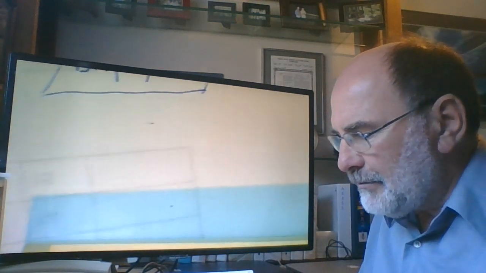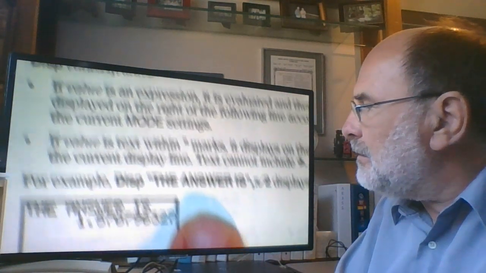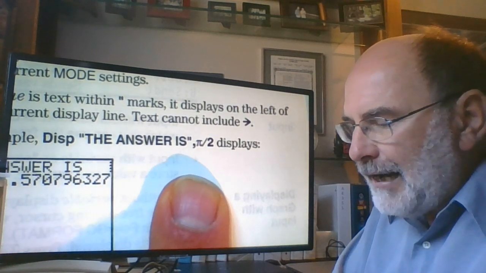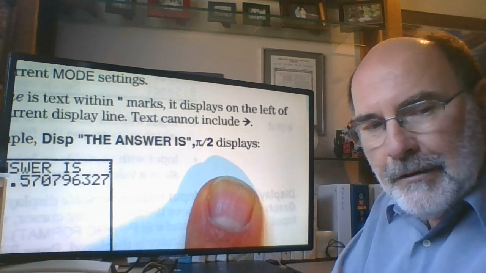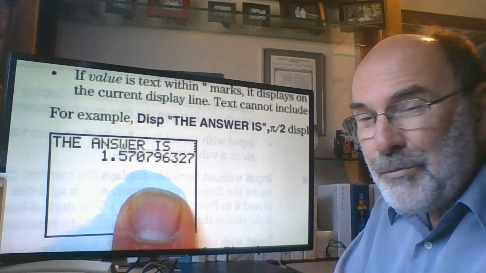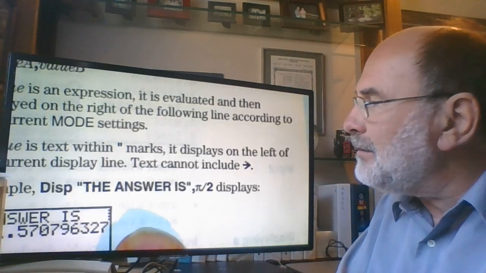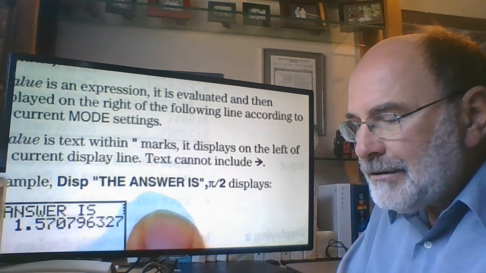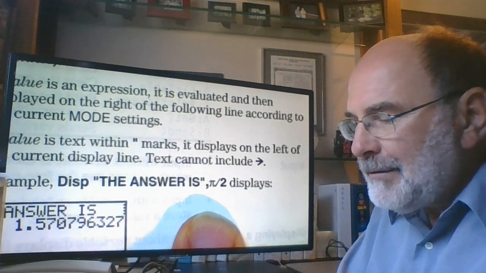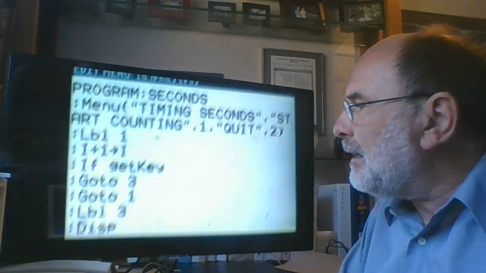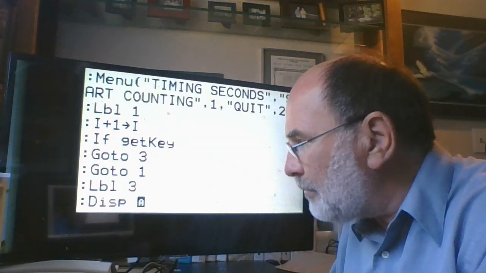It has a little bit more options. So you can display, let's see, where's my finger? You can display a message in quotes and comma, then the value. So I like this. Instead of just displaying a number, I display a little prompt that tells me what number is this that I'm looking at. So we're going to do this format. After display, no open parentheses, notice that. It's just some text message in quotes, then comma, and then the value that it's going to display. So back to the program, and I'm going to display a message, alpha quote lock quote.